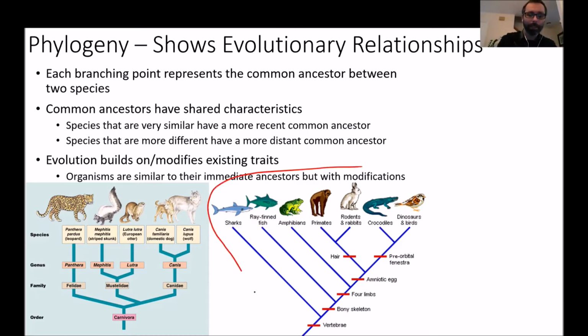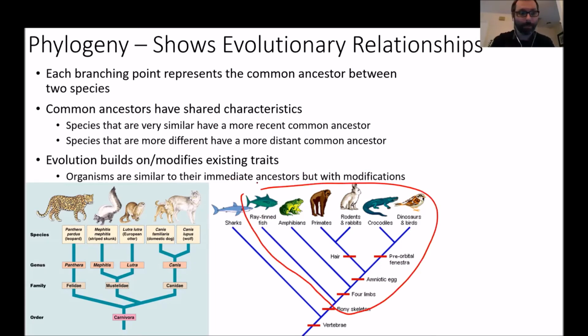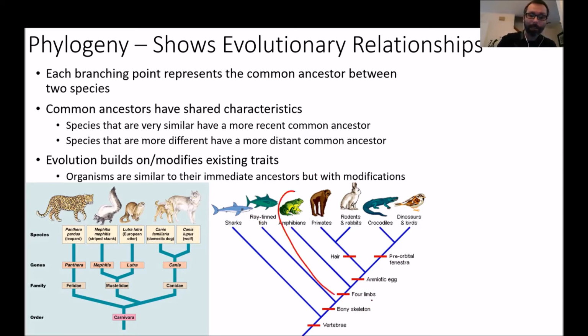So here on this one, these are all vertebrates. Every single one of these has a backbone. But the shark doesn't have bones. They have cartilage skeletons. So everything here is similar to a shark, except they have bones plus other things. The amphibians have four limbs that the fish don't have, right? But the amphibians do have bony skeletons, right? So they got their skeleton from the fish, but then they evolved to have limbs. Then the limbs eventually evolved into reptiles and birds, and then the mammal group split off from that there, right? But the idea is that you use your similar characteristics to group things together and to see how they fit.